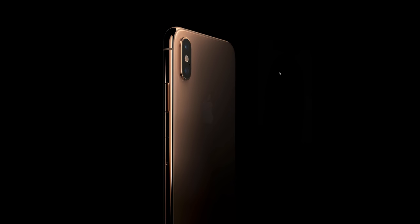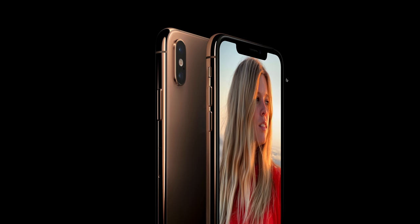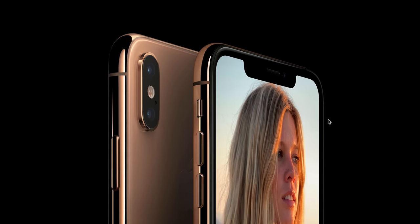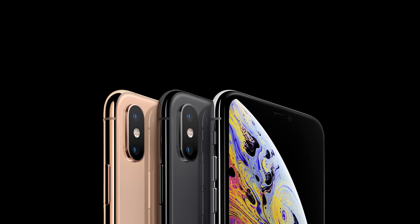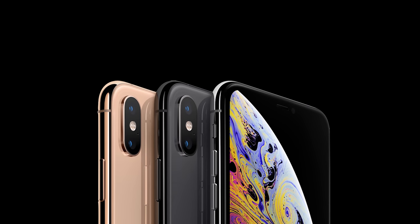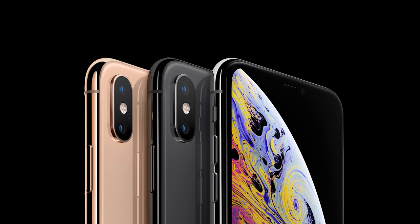You also get a 7-megapixel front-facing camera with an aperture of f2.2, Face ID, the A12 Bionic chip, dual SIM support, an IP68 rating, and fast charge capabilities. You can expect your battery to last between 12 to 14 hours for internet and video playback use, 20 hours of talk time, and around 60 hours with wireless audio playback.